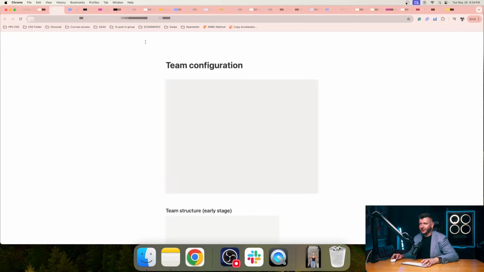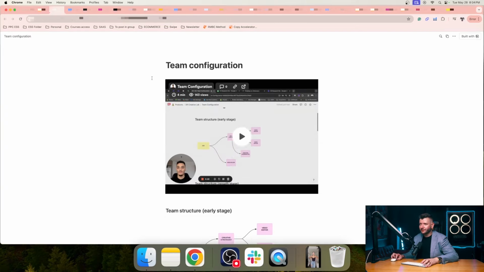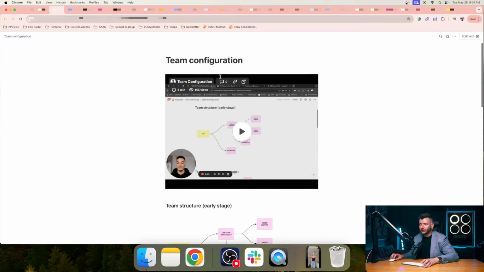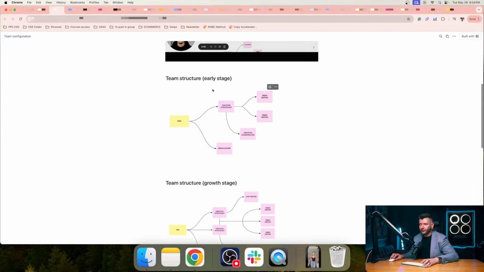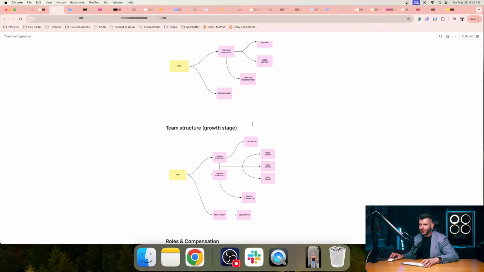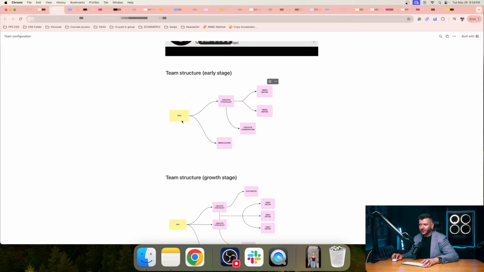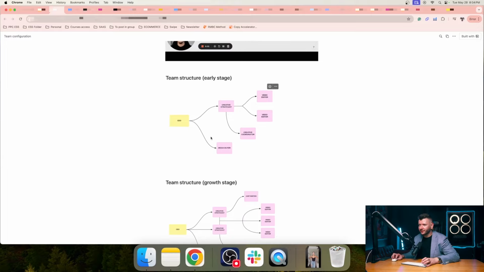Also, I have a breakdown here for the creative team. Shout out to Salif. He runs a creative agency that pretty much puts all of these things together. They test creative for different brands, produce creative, test creative. So these are different structures for the team. At the early stage, you have creative strategists, pretty much a copywriter, who also researches new ideas for angles, for ads, and writes scripts and stuff like that. You have a media buyer, a creative coordinator, and a video editor. That's probably between 100 and 500K per month. This structure would serve you.